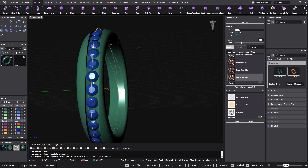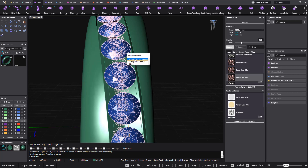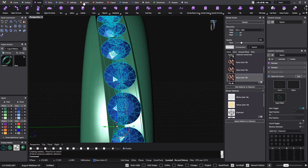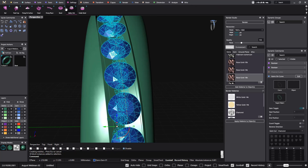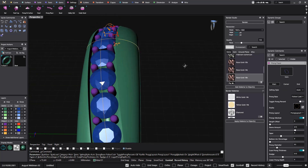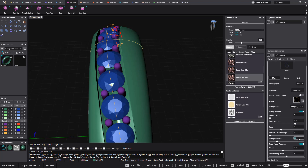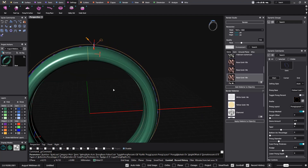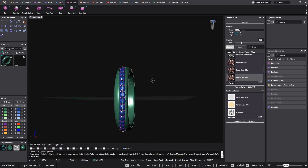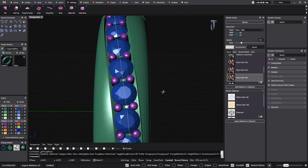What I am missing here is we need to hold these stones. This is why I am going to use the Prong Placer on these gems. I want them a bit more thick, so now at 0.5 I will go to 0.6. Enter. This was just what I was looking for.